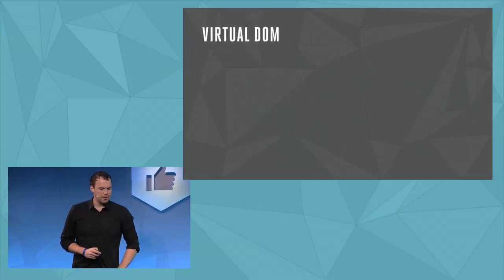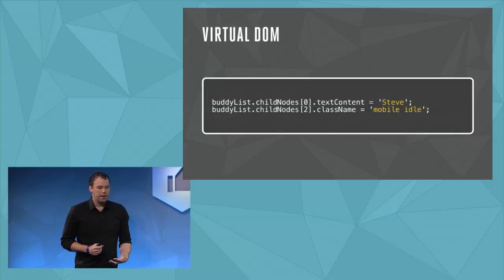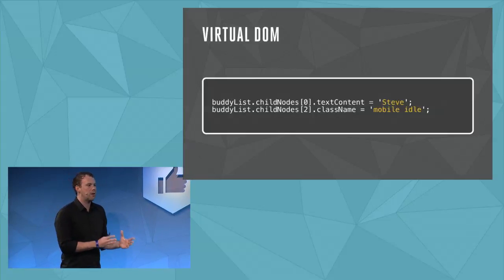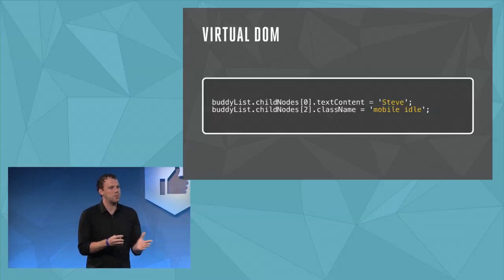And what the system will do is it'll eventually turn it into imperative DOM mutations, just like people write on the web today. Now, remember, this is actually the most difficult part of the engineering of the UI, these imperative mutations that change over time. If you think back to that buddy list example, this is the same thing. This is just the code representation of those mutations.